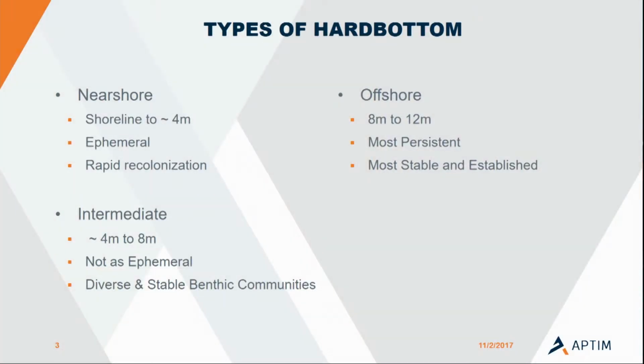Our next type is intermediate hard bottom. These are a little bit further out, so they're not as susceptible to the wave and current sediment movement, so they're not as ephemeral. Because of this, they're more stable, so you get a more diverse habitat in that community. Lastly, we have our most persistent and our most stable and larger organisms in our offshore hard bottom. This is because they're in that deeper depth, so they're not getting that wave action, and the geomorphology in front of them is kind of acting like a sand trap and protecting them from sediment accretion.